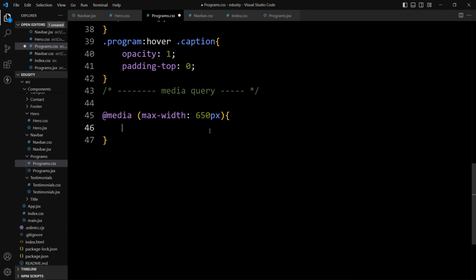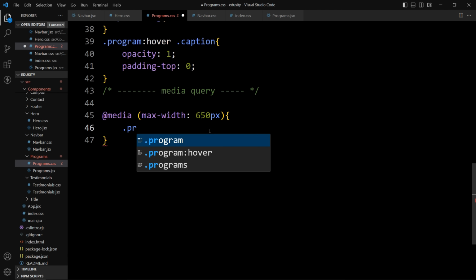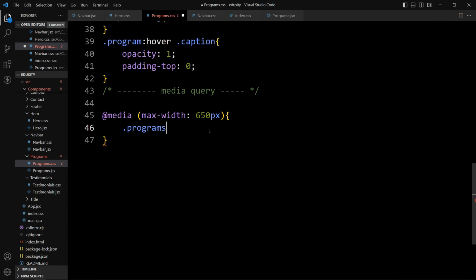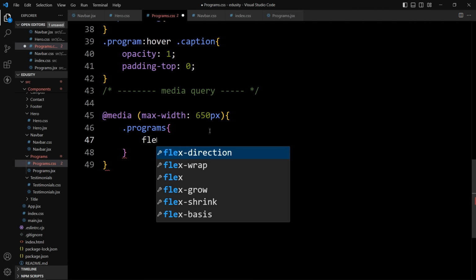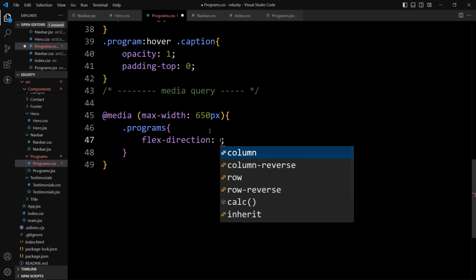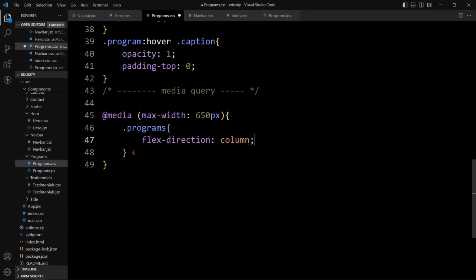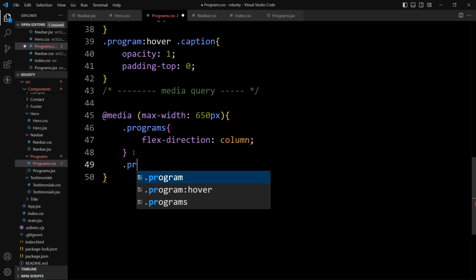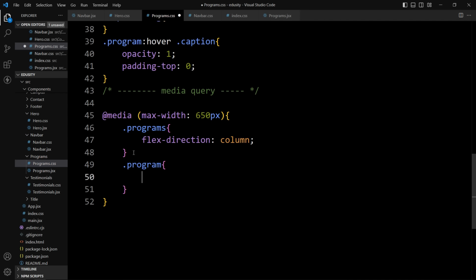So here we will add the class name programs, and right now all the contents are displaying horizontally. So when we reduce the screen width below 650 pixel, in that case it will be displayed vertically. For that we will add flex direction column, and after that we will add dot program, which is the individual program.